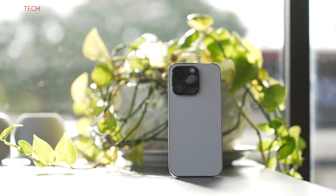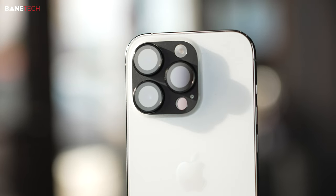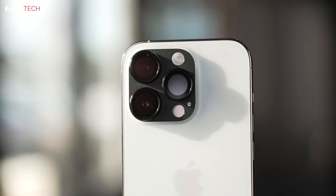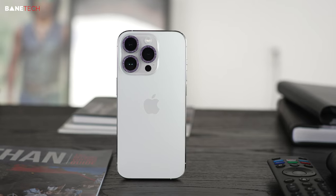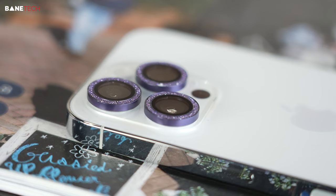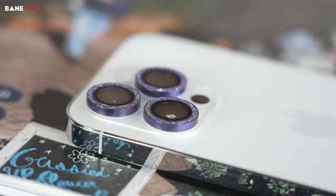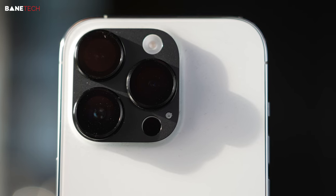I'm curious — what color combination would you get from any of this? Personally, I'm going with the matte black with the black rim. I think that looks really good. I can see some others really enjoying the more colorful stuff. Let me know down in the comments. I think it's a really nice way to customize your phone. You've got full protection — you've got the case and your camera module all covered along with the screen. Pretty good setup, and it actually doesn't cost too much either. So that's actually another benefit.